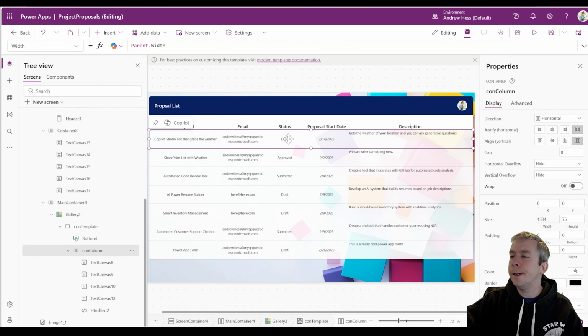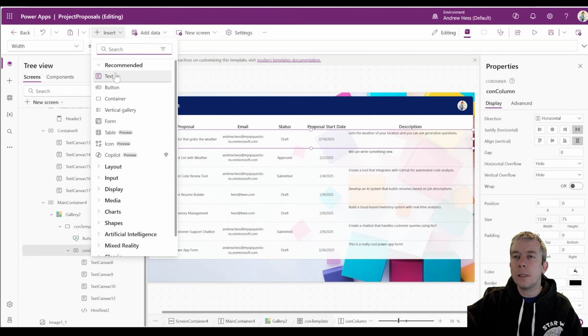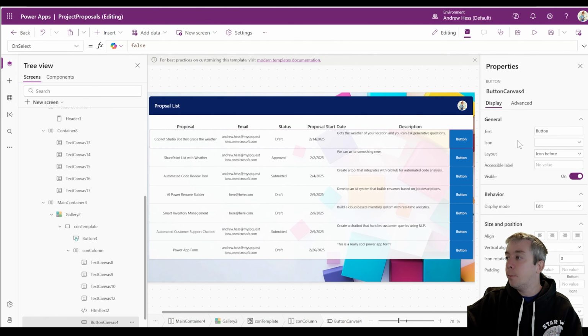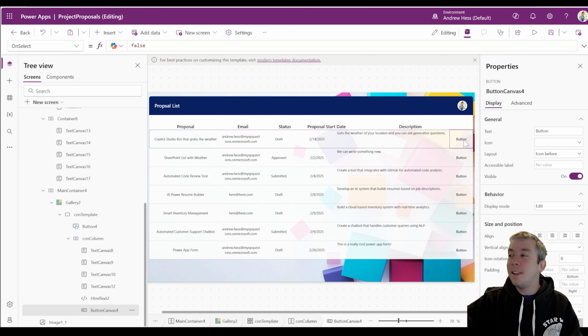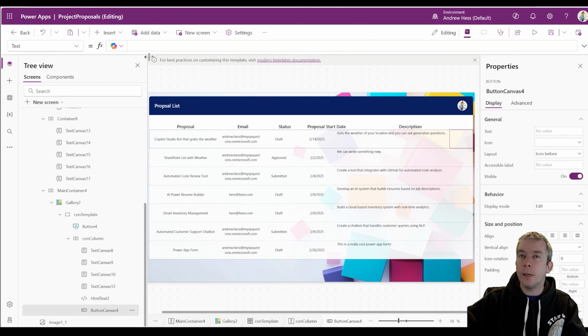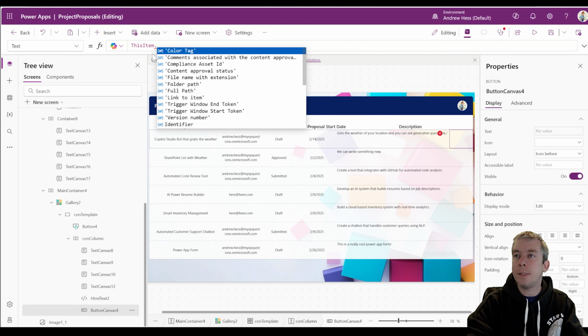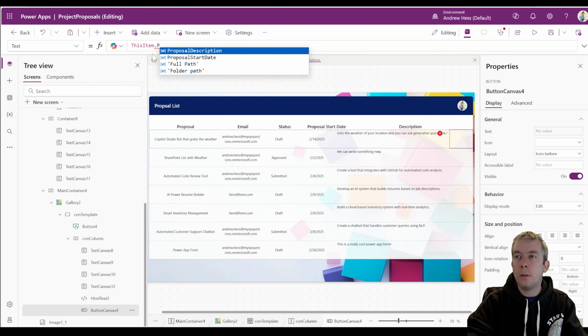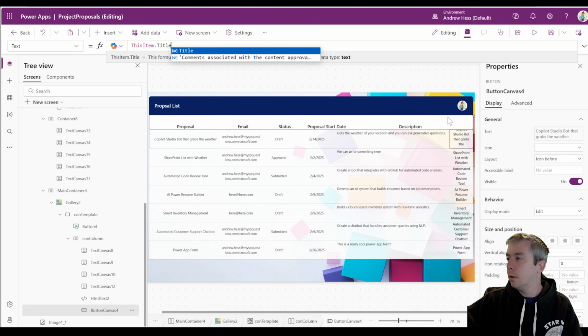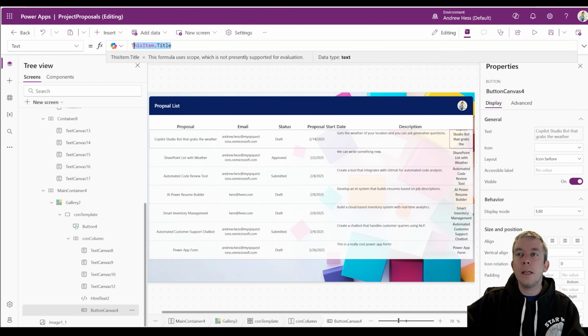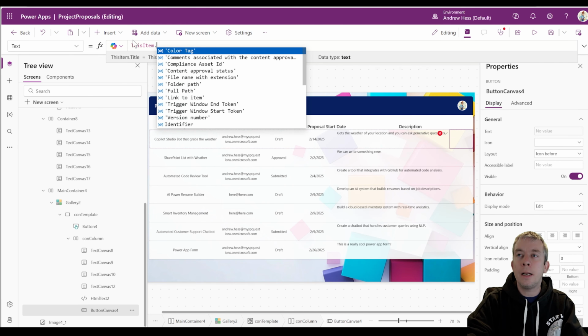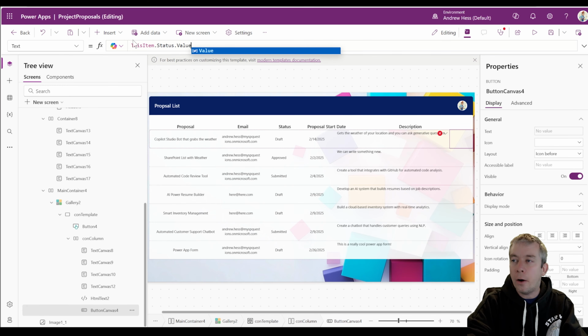What about if, I'm just gonna come up with some ideas. This draft status button, let's turn this into a new button, but it's not a button. And this button is going to be this item. Oh, we gotta write it up in our FX formula. Is going to be this item dot proposal or title. Or no, this is this item dot status dot value.